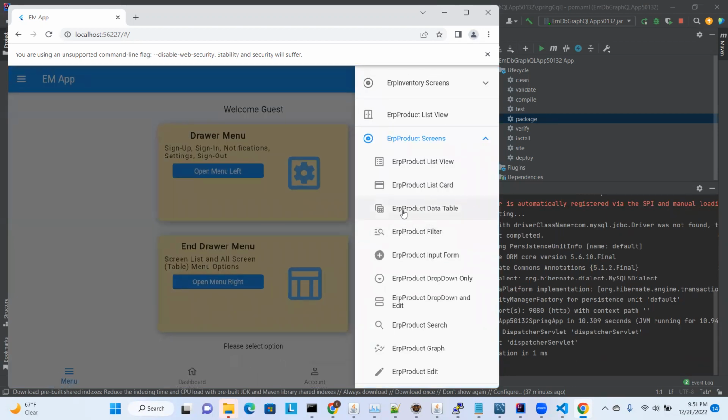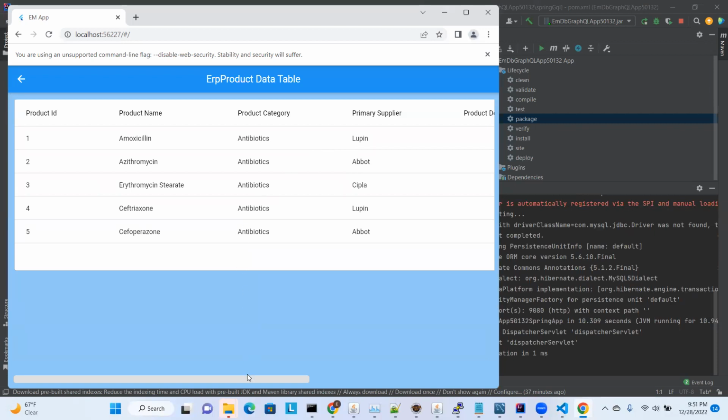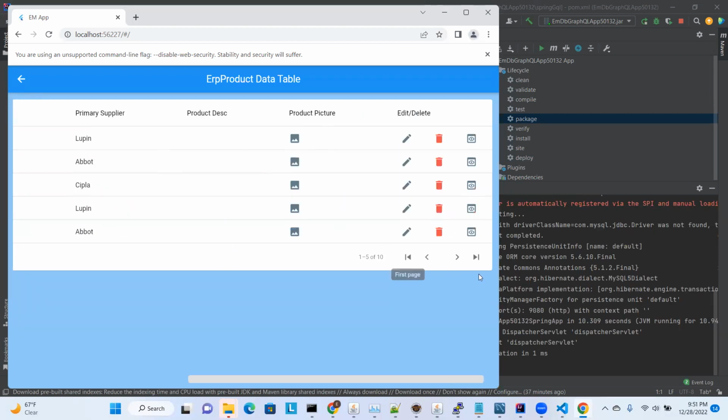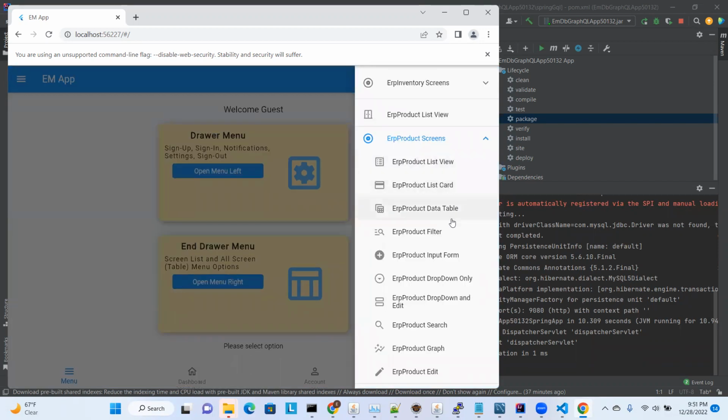Then there is a paginated data table. We don't recommend that because it has rudimentary scrolling and pagination methods. List view is preferable.